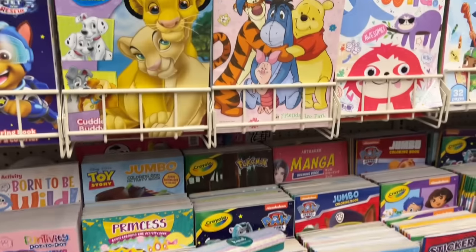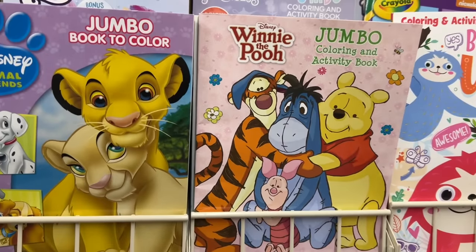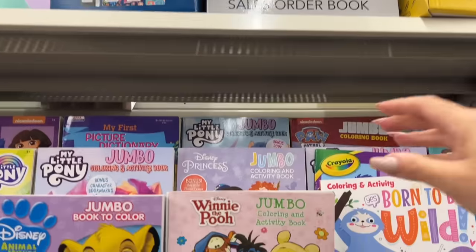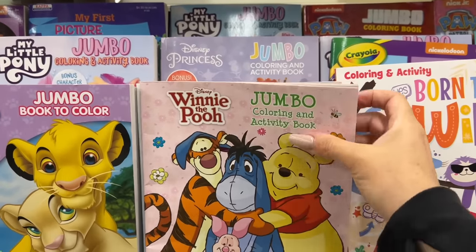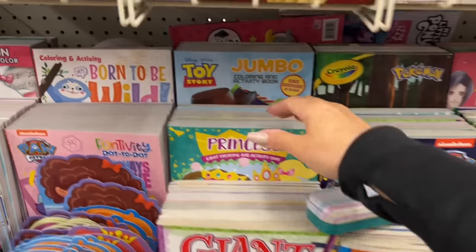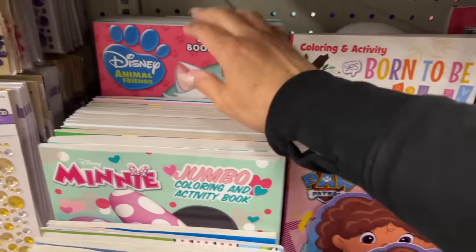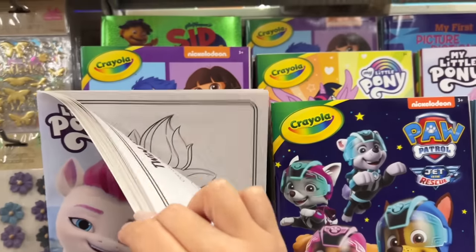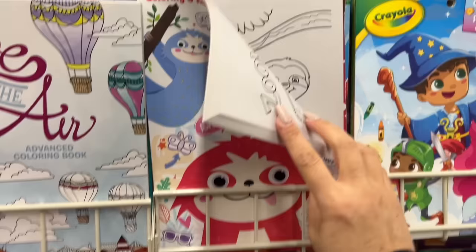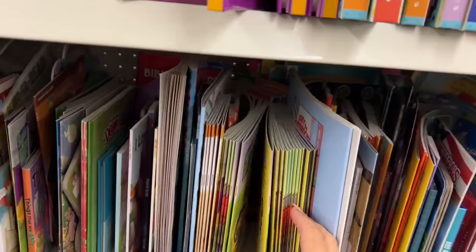Recently I find that Dollar Tree has been really restocking their coloring books. There was nothing really new on the shelf. Have you seen these sales order books? If you're doing markets and need a physical sales order sheet, they have booklets. They also have these beautiful coloring books — you can copy-print them so if you prefer to color on a thicker white page you can do that, obviously not for resale because of copyright.